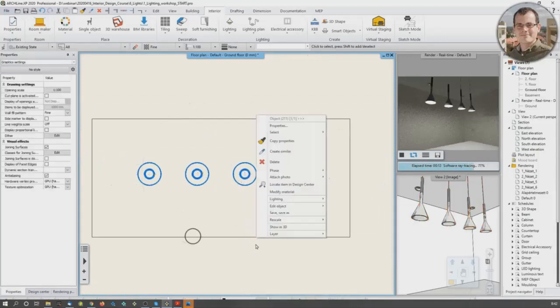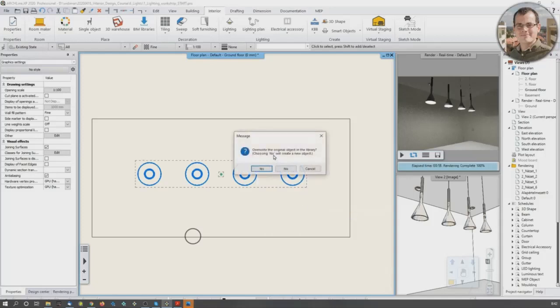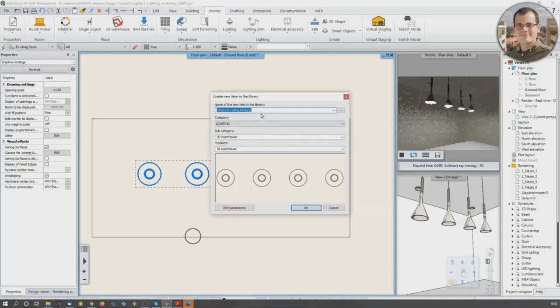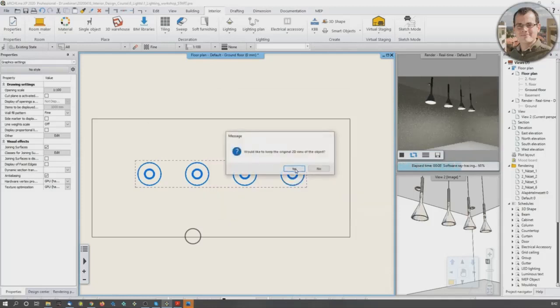Once I'm done with that, I need to save this object as a lamp in my library. Why should I do that? Because then it would appear not only as an object, which again I would need to add additional light sources to. No, this time I'm going to save this lamp as an object with 4 individual light sources for later use, so I can add a name to it, category, etc.